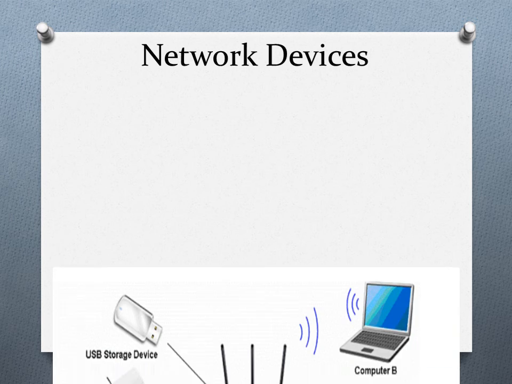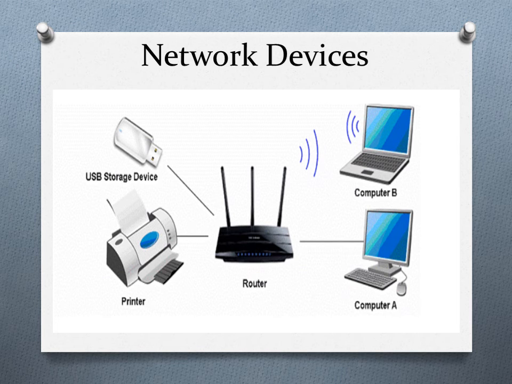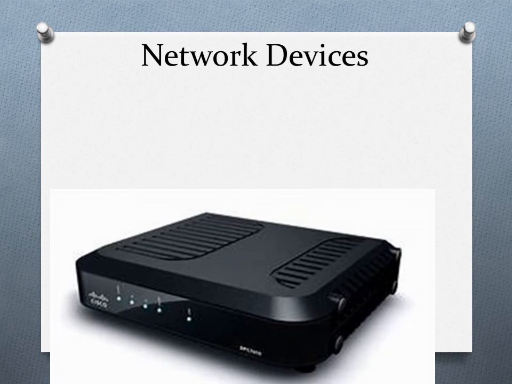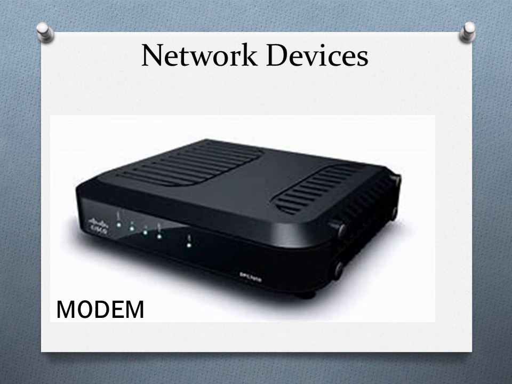Next, router. It is a device to operate in a physical data link and network layers. It chooses the best optimal path to interconnect different networks. At last, and the important device, which is modem, which means modulator and demodulator device. It converts digital signals to analog signals at the sender end and analog to digital at the receiver end to make the communication possible through telephone lines.